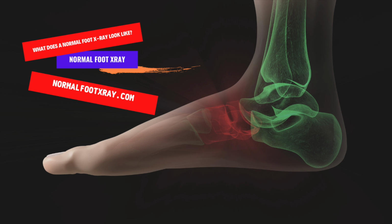X-rays are essential for various medical purposes, including diagnosing broken bones and dislocated joints. They can also help physicians determine if a particular surgery will be effective. They can also help plan the procedure if you have a foot ailment and are concerned about the results. They can also diagnose certain types of cancers. These tests are often ordered because of trauma and various illnesses affecting the foot.